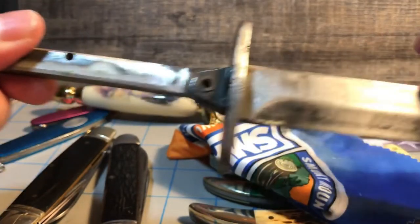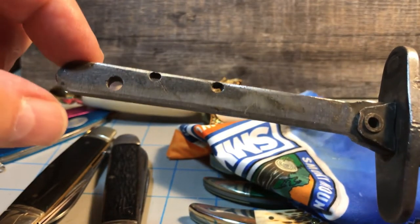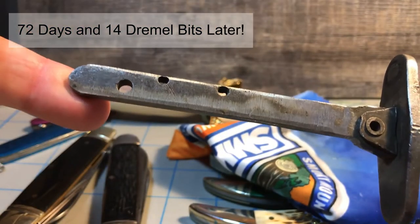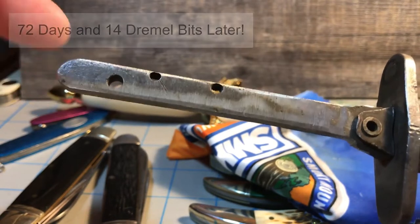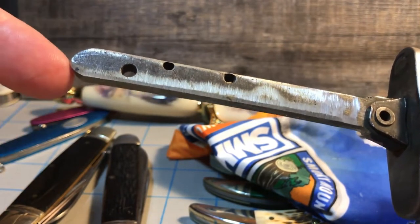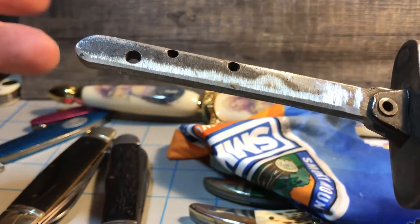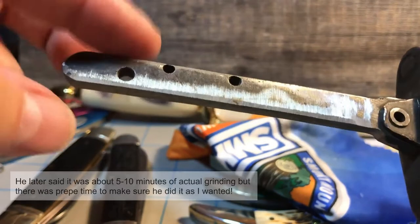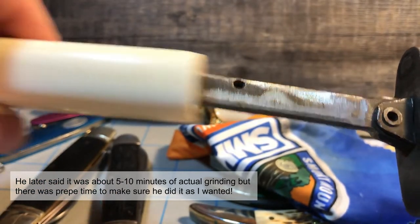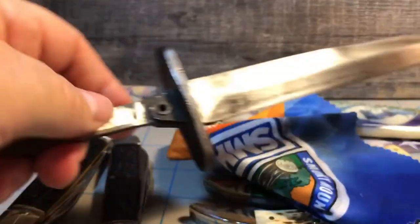This is the M5 I've been working on. I needed to get it from 16 millimeters down to 10 millimeters so it would fit into this white smooth bone handle. After trying it with a Dremel and failing miserably, I talked to my nephew who has a forge and a grinder. He took this down in a couple of hours - he took six millimeters off, two on the top and four on the bottom. The handle is a little loose; I've got to figure out how to tighten it up.